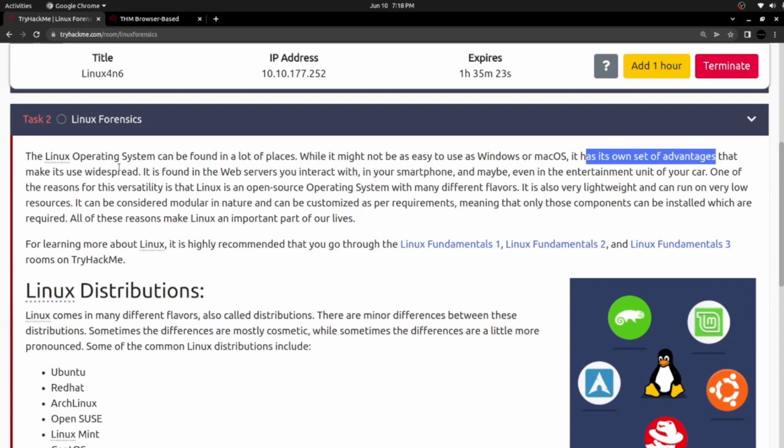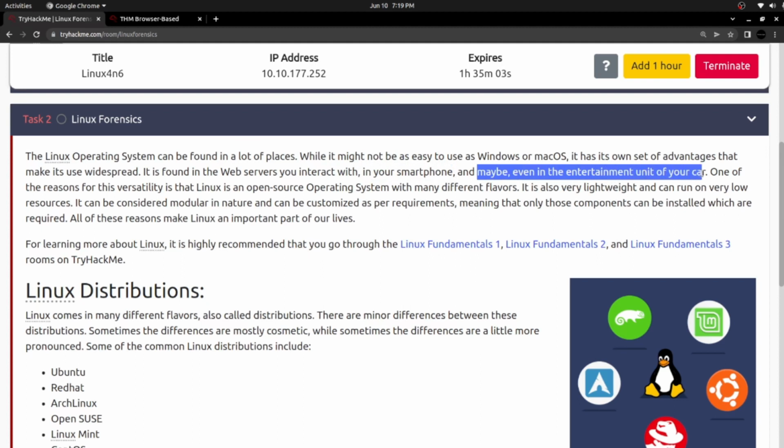But Linux is not like that. You need to have some patience to access this Linux OS. And it is found in the web servers you interact with, in your smartphone, as I said, Linux is the base for the Android operating system, and maybe even in the entertainment unit of your car.